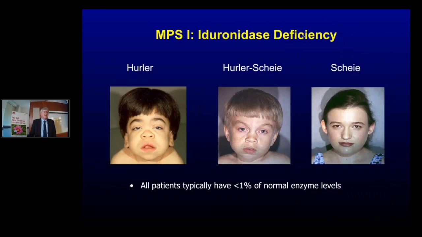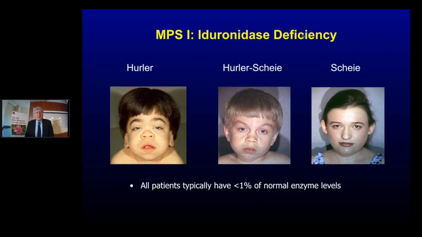But that's just the severe form, or Hurler syndrome. There's a whole spectrum of patients who are much milder. Initially, Scheie syndrome used to be called MPS V, but my mentor, Liz Neufeld, recognized that that was really the mild form of MPS I, or Hurler syndrome, and so now we have a whole spectrum of patients.